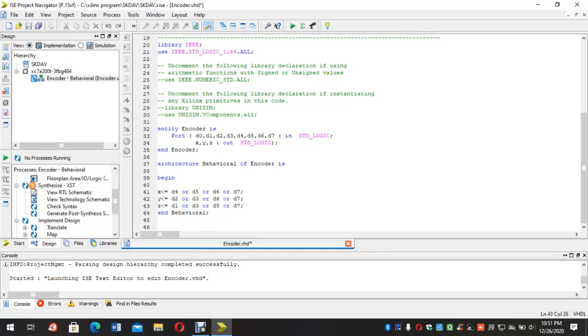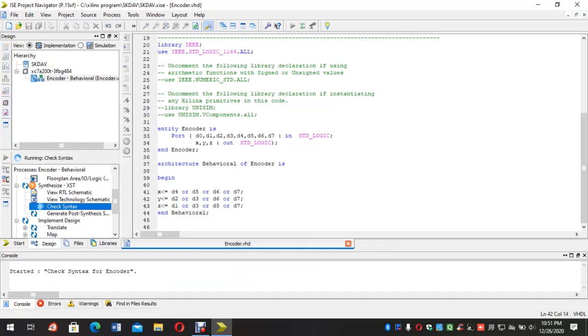Right now we have to save it, then click on check syntax. Here you can see a green tick, that means there is no error present in this program.